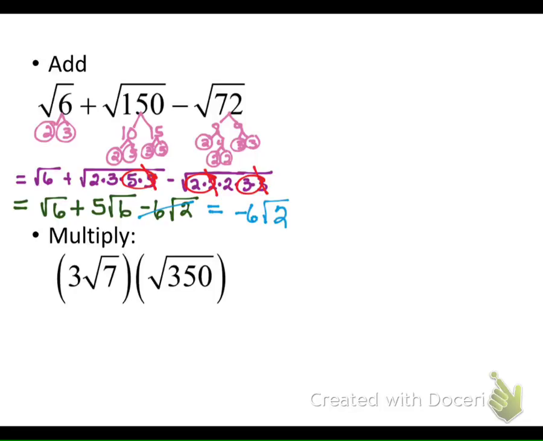Then what are my like terms I combine? Square root of 6 and 5 square root of 6. Okay, if it does not have a coefficient, what is my coefficient? What value can I give it? A 1. So then we're going to combine our coefficients and get 6. What happens to our radicand? Our radicand stays the same. There you go. And that's going to be your final answer. Okay, so if you missed it, make sure you fix it.